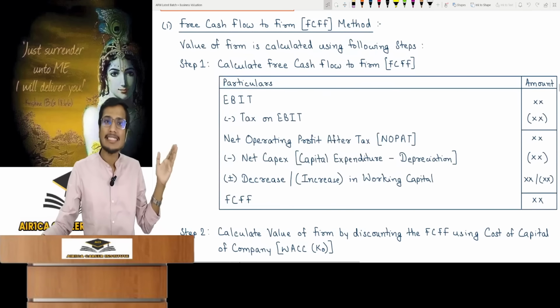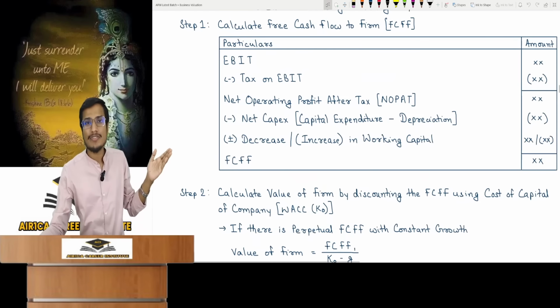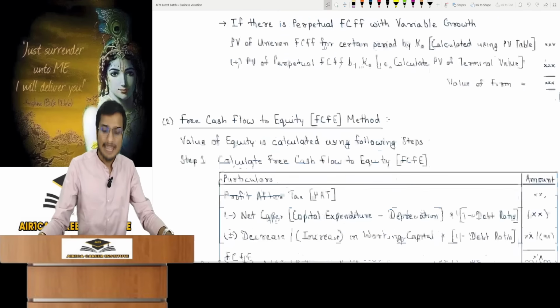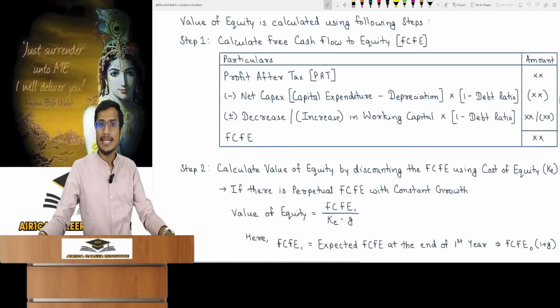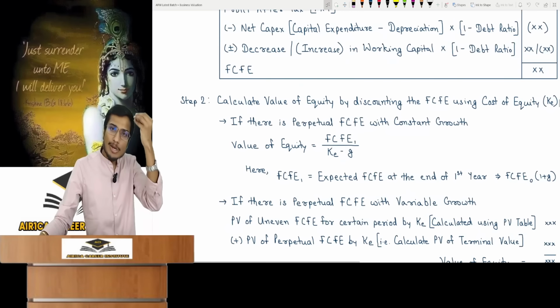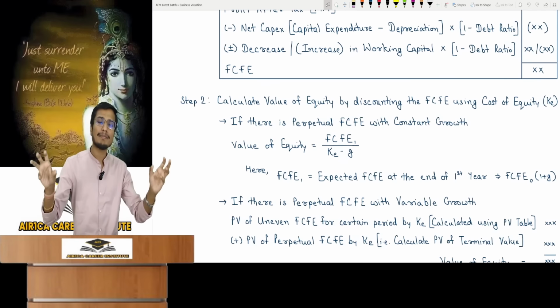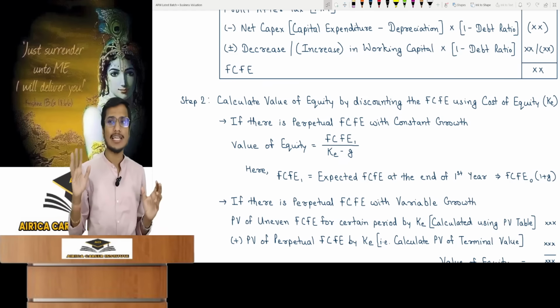Here we started with NOPAT, not deducting interest and other items. And then the adjustments for capex and working capital were also fully accounted for. The discounting rate would be WACC. Here you are removing interest, after that you adjust with 1 minus the debt ratio. What else are you using? The value cannot be the same. If it's coincidentally the same, that's different. All methods will give different values. Always remember that. Many people don't know this, I'm telling you.